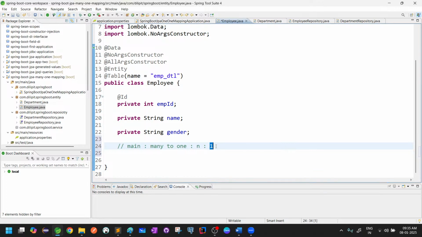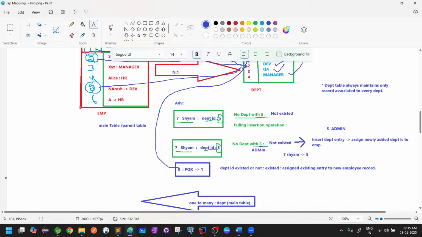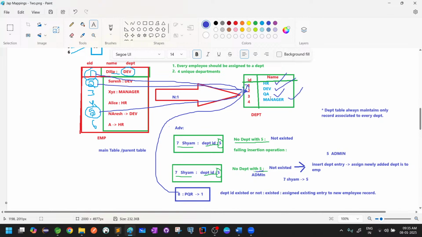Since it is one record, you don't need to take it as a list, because from an individual employee's point of view, every individual employee is associated to one department. But in the overall table, multiple employees are associated to only one department.